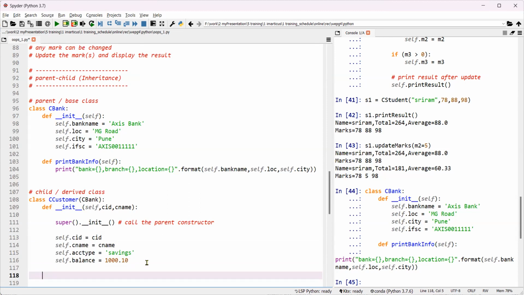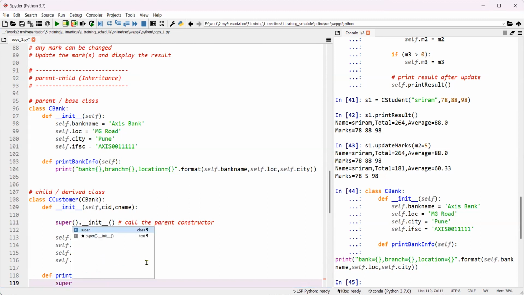Is this understood? Now I have to call the function called print bank info from the child. So you will define a function, let's say print bank. From this, I'm going to call super dot print bank info.